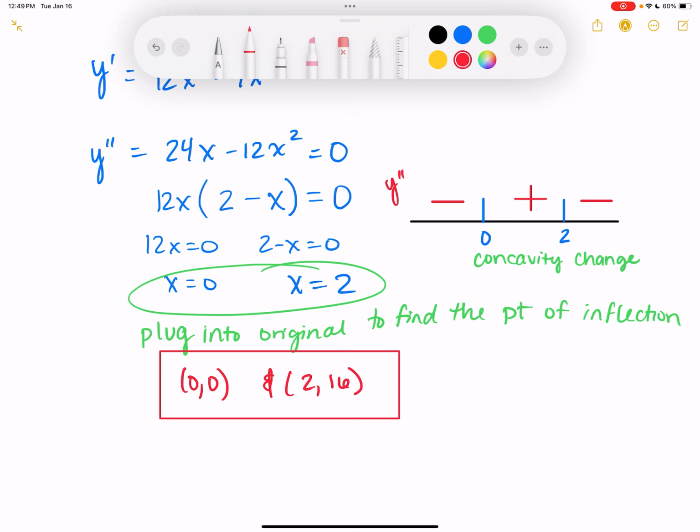Because we started out this section doing the first derivative test, which is when we were doing the sign chart, plugging it into the first derivative. Concavity goes into the second derivative. For points of inflection, we have to do everything up to concavity, meaning second derivative. But once we have those points and we verified that the concavity changes, we have to take those numbers and plug them into the original to find the actual points of inflection from the original graph.